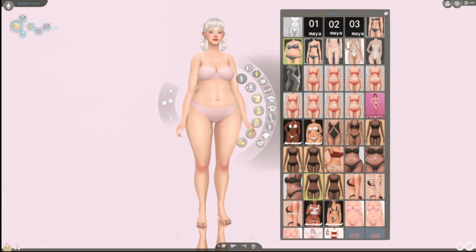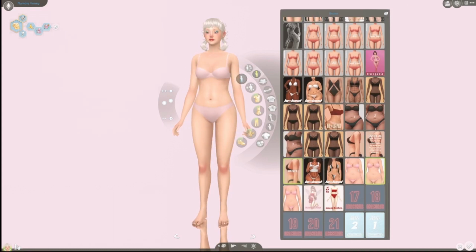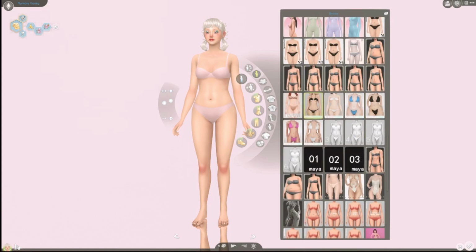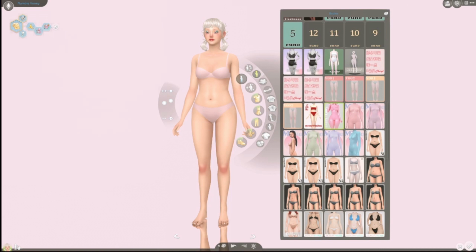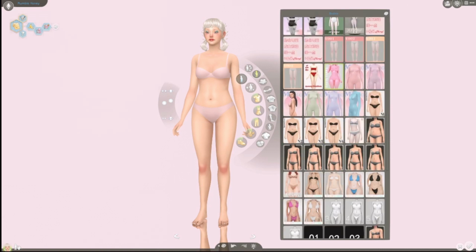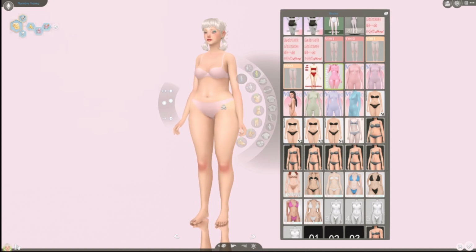And it just defaults to the most random body preset. Doesn't matter which one you start off with, it will default to the most random one. I don't know why that is. I don't really question it just because my sim looks the way that I want them to look. So yeah. So same thing. This one is already there. So I am just going to adjust my sim to get it how I want them to look.